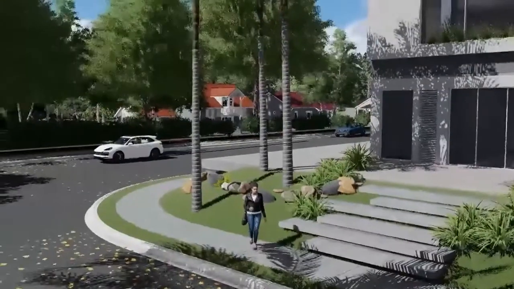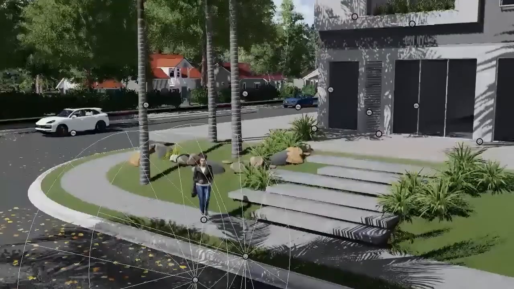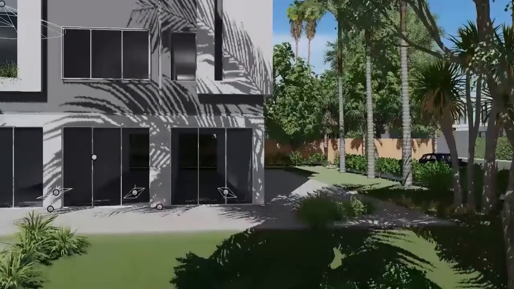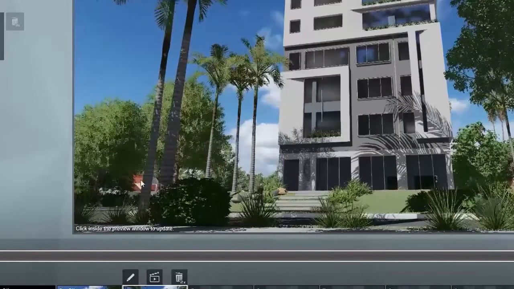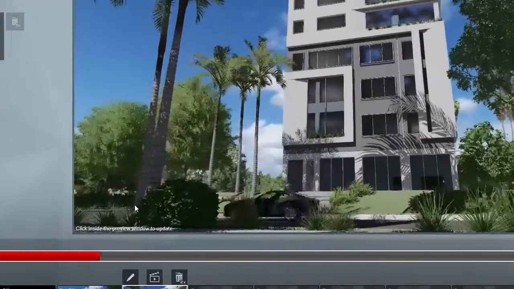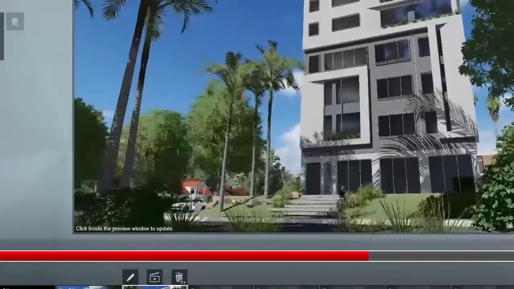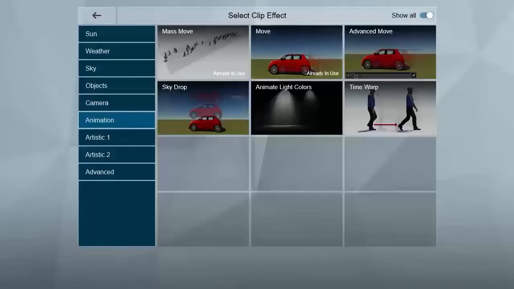So very easy, we just create a movement for one single object. And we could use this for door and window. Yeah, and you can see the car that is moving inside this shot.